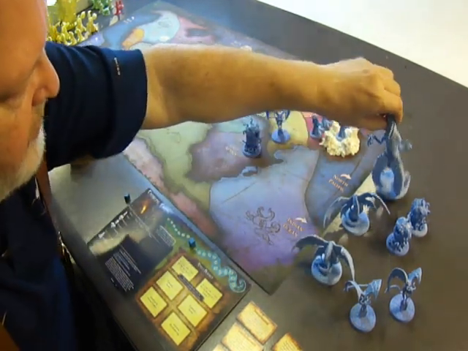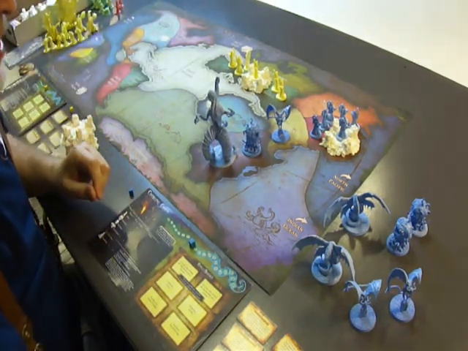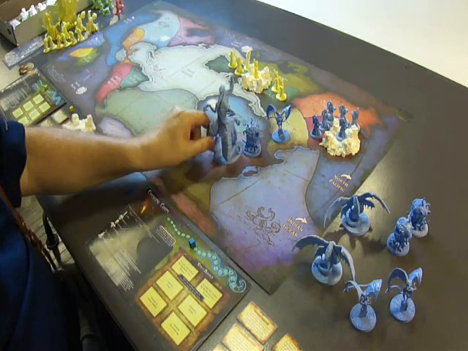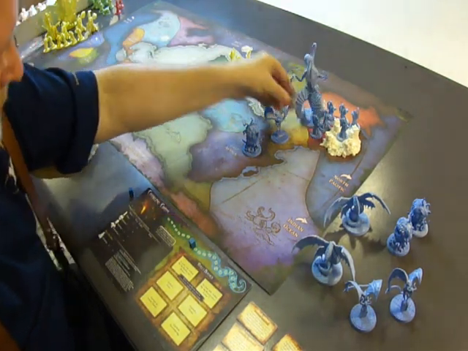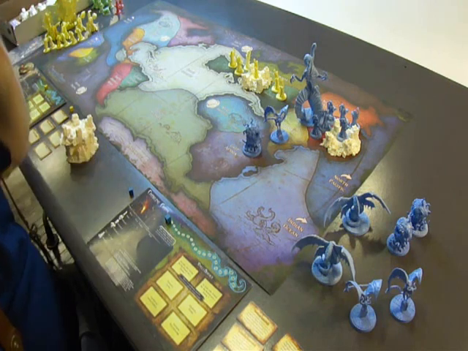Lastly, we have Nyarlathotep himself. Nyarlathotep is the simplest Great Old One to summon in terms of rules. You simply have to have a gate somewhere on the map, you spend 10 power and put him onto the board. Now, Nyarlathotep has an ability called the Harbinger.